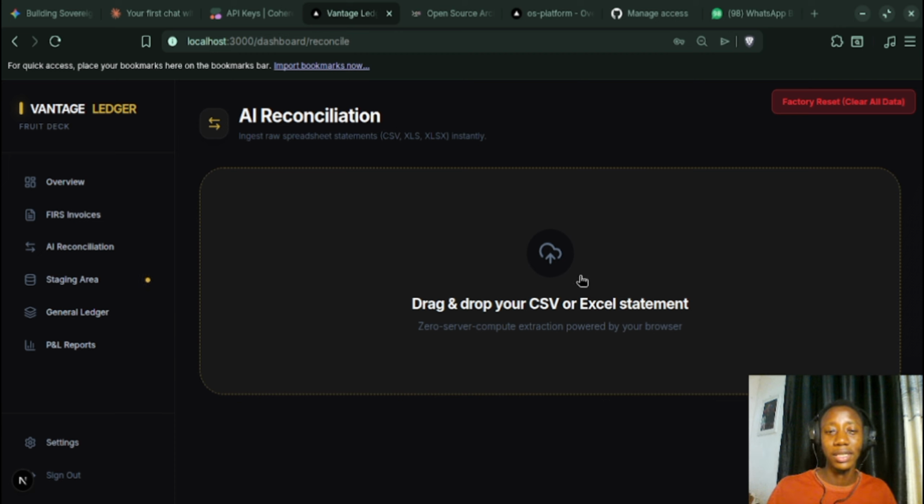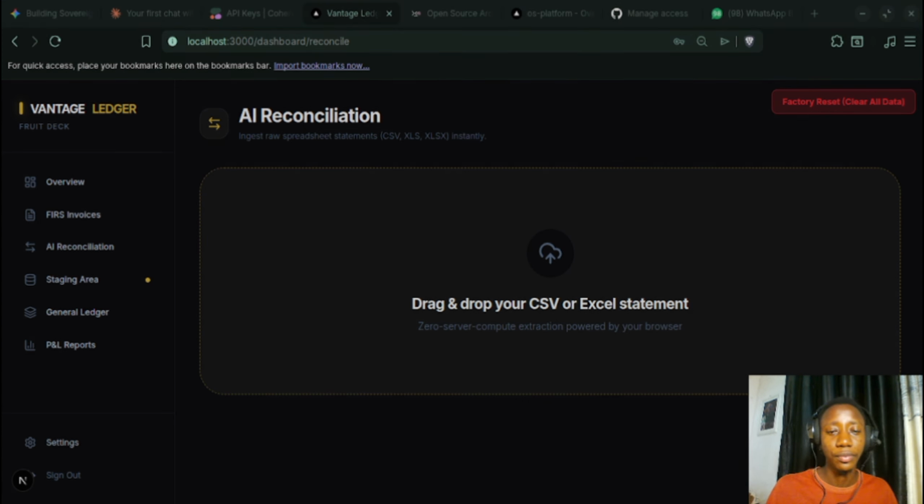From the staging area you can use the AI to automatically check your transactions and record them in the general ledger. On the general ledger you are also in control, whereby you can switch every transaction to the right place, but the AI will actually map the right category.